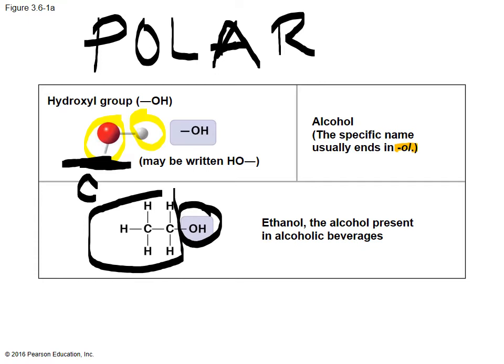And again, it's polar because just like with water, they have the oxygen that is more electronegative, and then the hydrogen is going to be the partially positive charge. And because it's polar, if you were to put this in an aqueous solution, it can dissociate. So extending on this idea, the longer this hydrocarbon chain is, the less soluble the alcohol will become in water. So when it's short like this, like ethanol, it's relatively easy for it to dissociate.